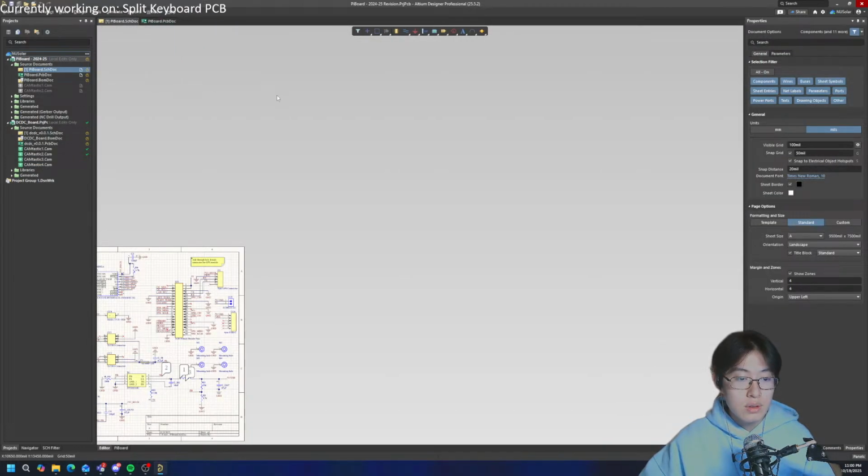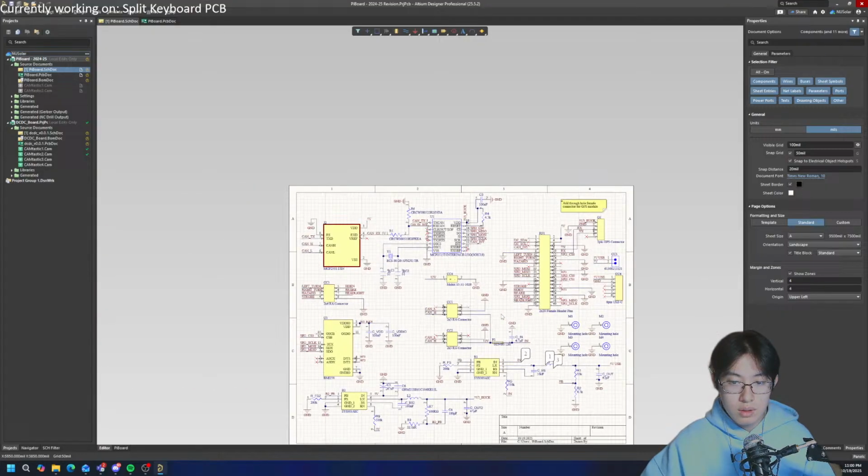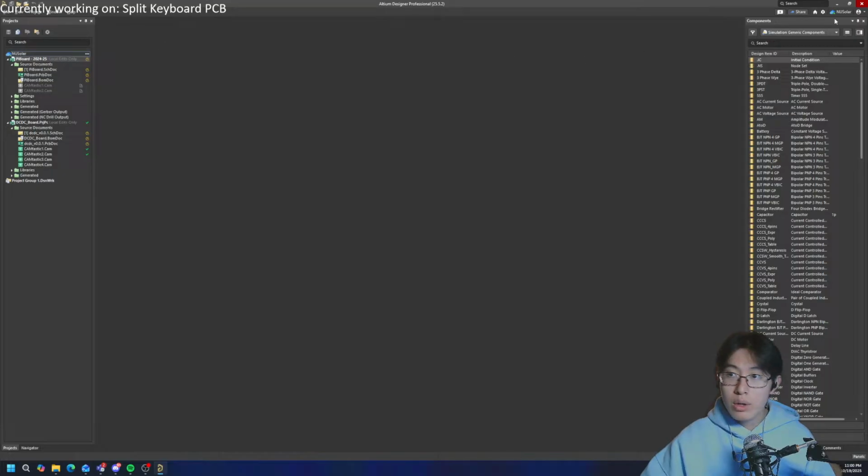PyBoard's gonna be really annoying, but I'll worry about that later. Close all documents. Now what I want to do is go to my personal workspace, and then let's hide this.